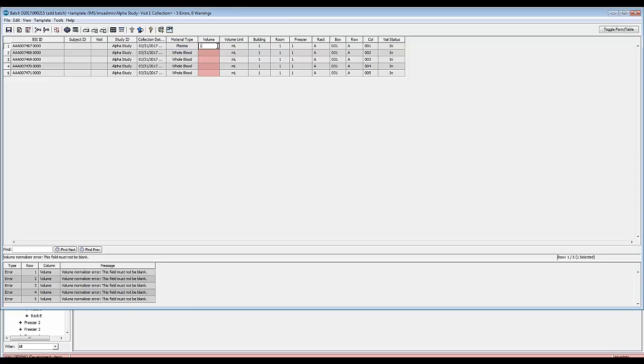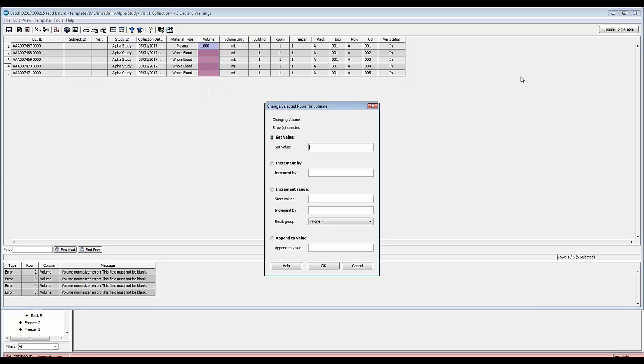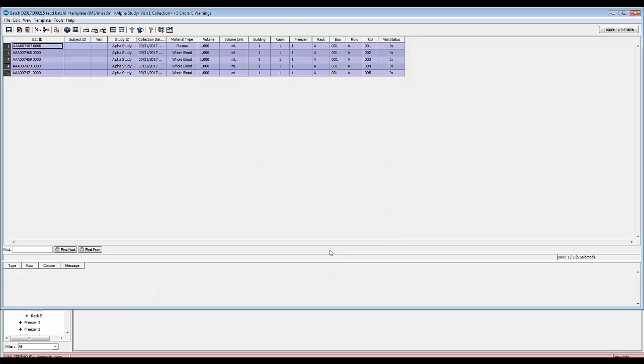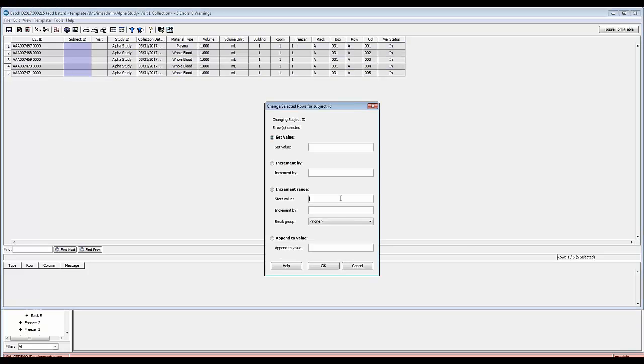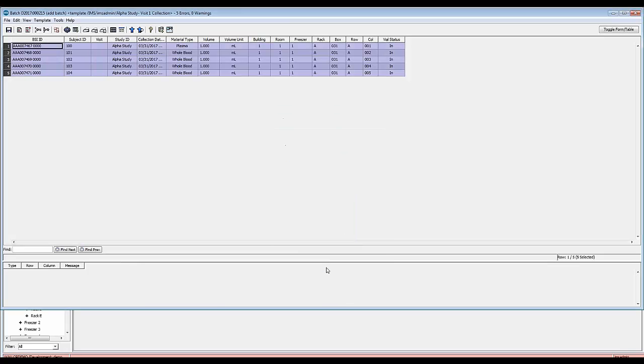In any of these cells, a user may type in a value, but our data entry tool, Mass Change, can assist with this process. Mass Change will make all of the rows in the column have the same value. Mass Change can also be used to do things such as incrementing, so I can start with a value and then increment. There are quite a few other data entry tools available for easing the process of editing your specimen data.